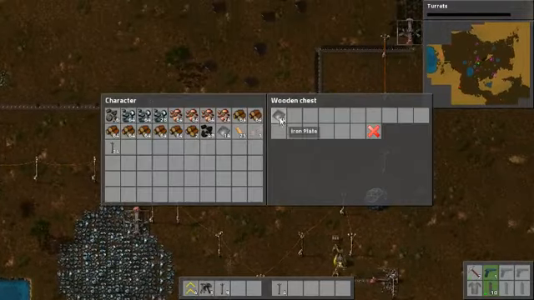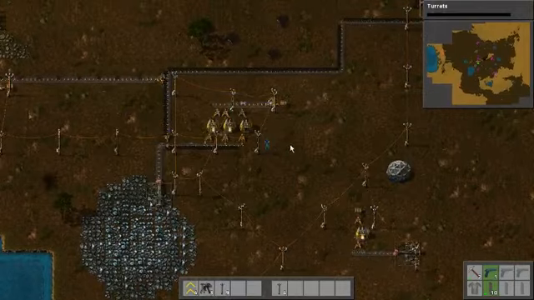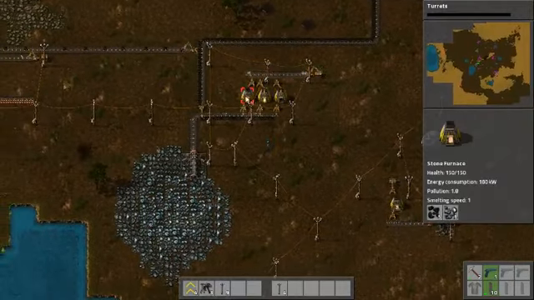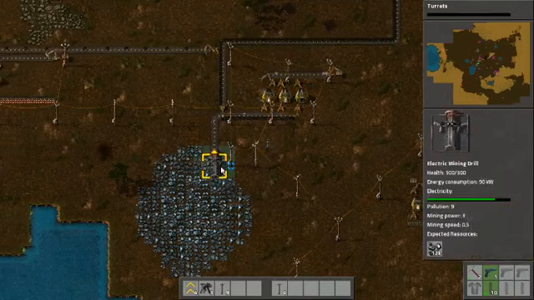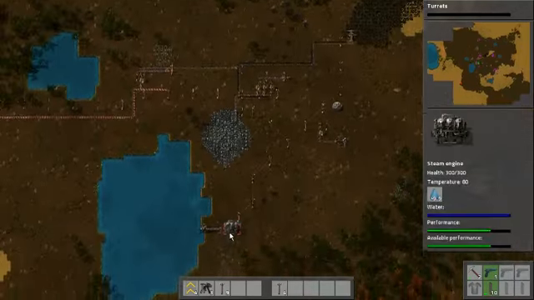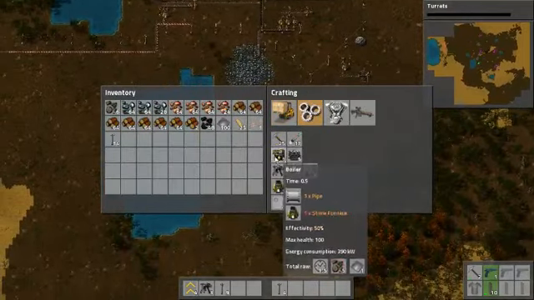As you can see, the three burner furnaces take more than one mine can mine. We have some electricity issues now. All right. So now we are going to need a new boiler.